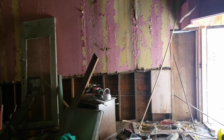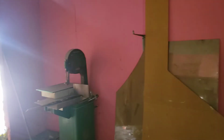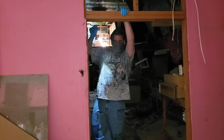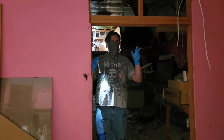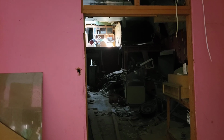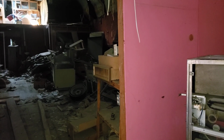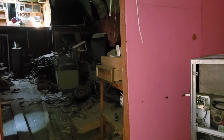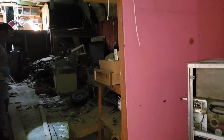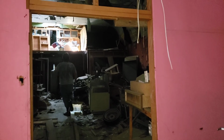So I'm going to learn how to edit, and Joey over here is going to become our editor. Right now, as you can see with the coronavirus scare, Joey has gloves on and his bandana. So the bandana gets thrown in the washer at the end of the day. Joseph is the one that usually makes all the crazy loud noises. But between the crazy loud noises, sometimes you might hear something or catch something unusual. If you do, make a comment on it.